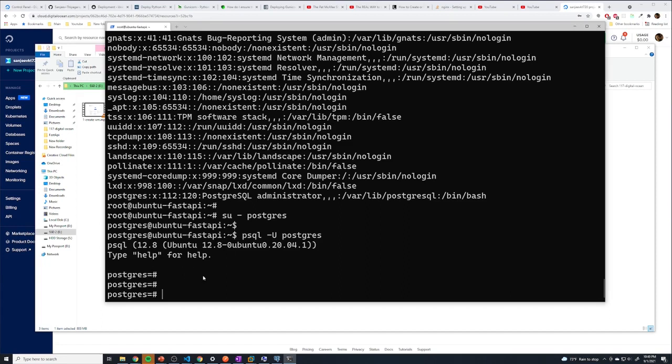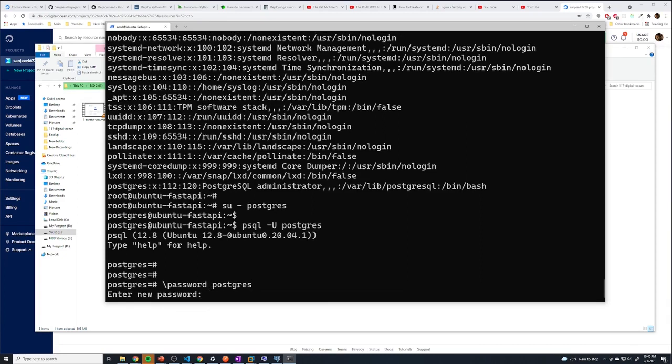And while we're logged in here, before we do anything else, because first of all, we're going to get rid of that peer authentication because I hate it, we want to create a password for our postgres user. And to assign a password to this user, we can say \password, and then the name of the user that we want to assign a password to. So we're going to use the postgres user.